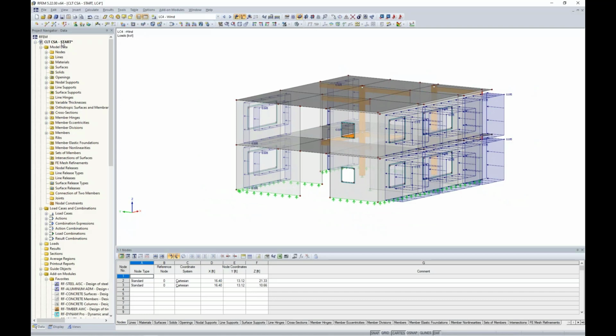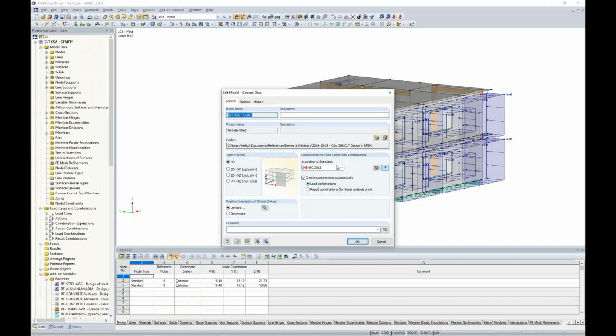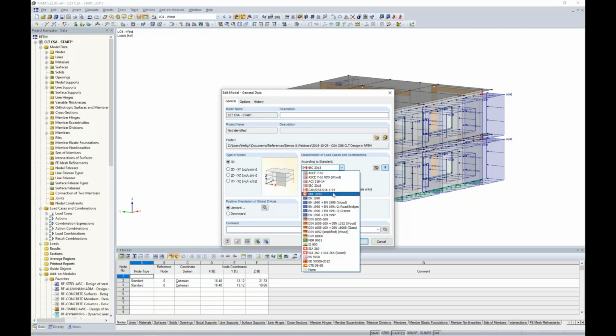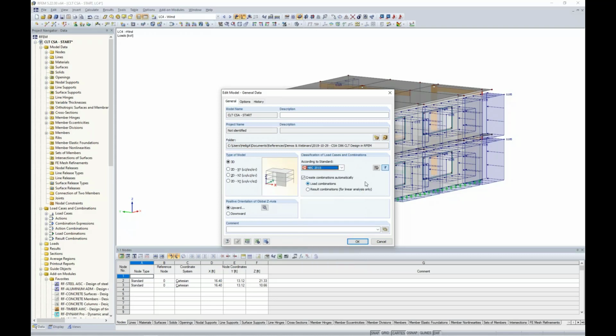So when you first create a model, I'm going to reactivate this dialog box by right-clicking on my model name and going to General Data. When we first create the model, or we can go back into it as I just showed you, the load combinations will automatically be created according to the standard that I've selected within this drop-down box. So you can see here the NBC 2015 was selected. We also have the ASCE 7 2016, as well as many other international codes, including the Eurocode. When this checkbox is checked, those load combinations will automatically be considered by the standard that you've selected within this dropdown. If we uncheck this, then we can manually create our load combinations and this standard will be ignored.